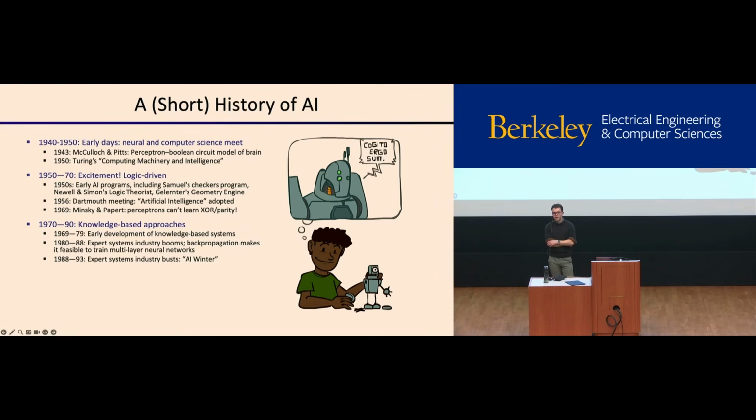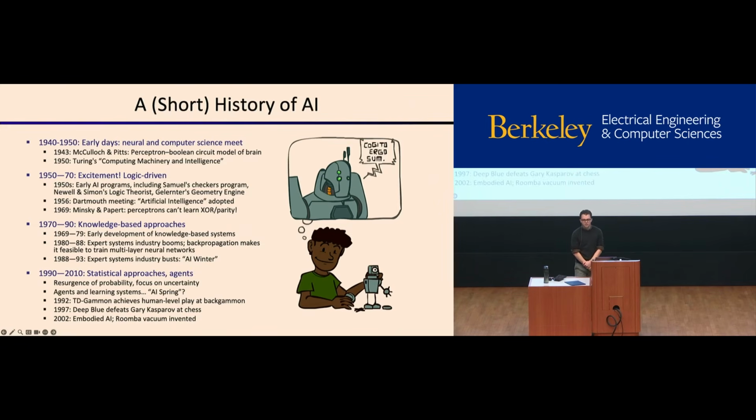Well, that's where they have a problem, which is that if you get an inconsistency in one of these knowledge systems, you suddenly can't make any claims anymore. It can prove anything is true, even though not necessarily anything is always true. So after there was this boom, there was this bust, and we had what was called an AI winter.